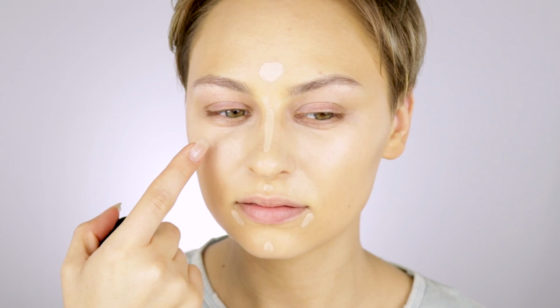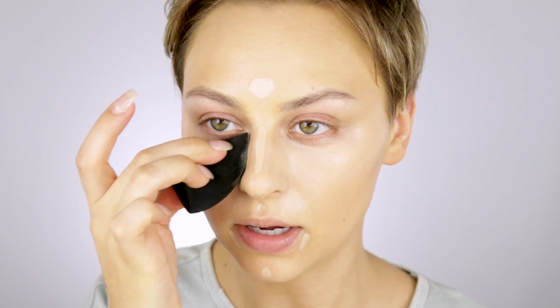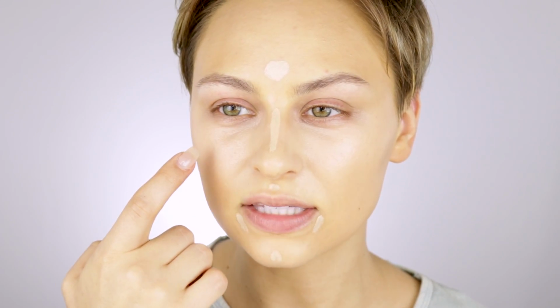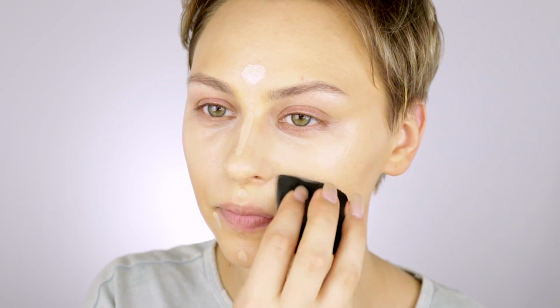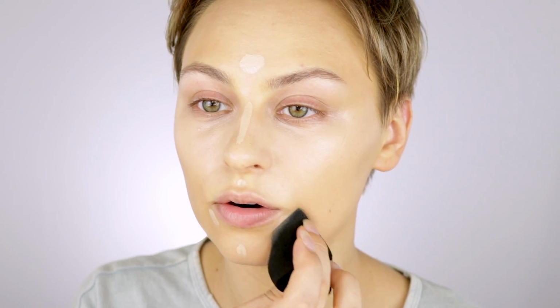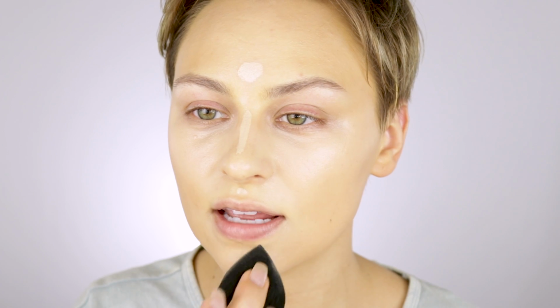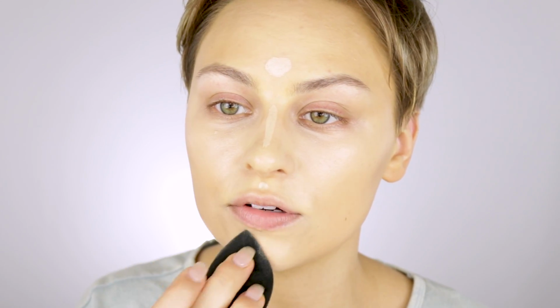Can you guys see that right there? I know you guys want an update on my under eye filler. I'm just gonna pop it in here just cause we're here, you know? I went a second time to get it fixed a little bit, and for what, I don't know what it is, but it just kind of settles really low. I don't know what to do about it because I really like the results. I don't know if my body just dissolves it faster or if it just doesn't take or if it just settles in different areas more easily. I don't really know. This has been my first experience with it.